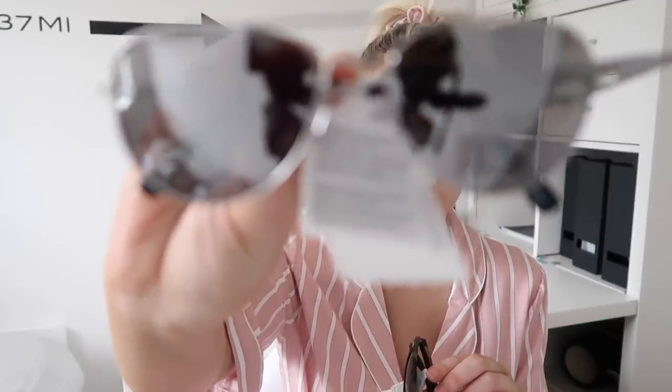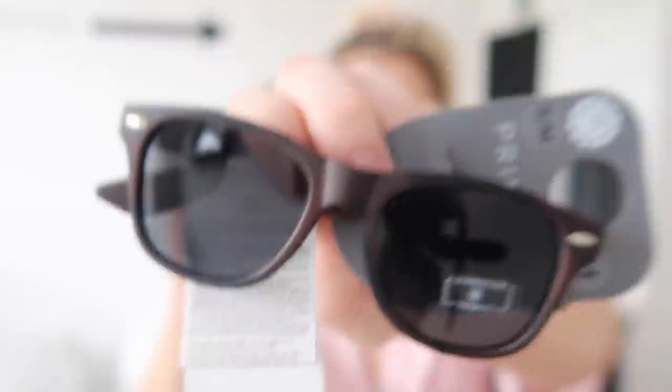I know I was laughing about the summer stuff, but I ended up getting Leo quite a bit of it. The main reason is that Primark stock changes so often - by the time August comes and we go on holiday, I'll go in and I know it'll be gone. So I decided to get it now. I got him a little summer hat - only £2, though it's the smallest size they had at age two to four and he's tiny so it might be too big, but for £2 I'm risking it. To go with it there were sunglasses and I couldn't choose, so I got two pairs at £1.50 each - an aviator pair and a Ray-Ban style pair.